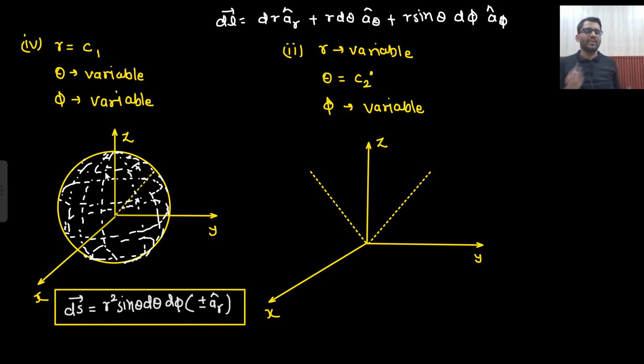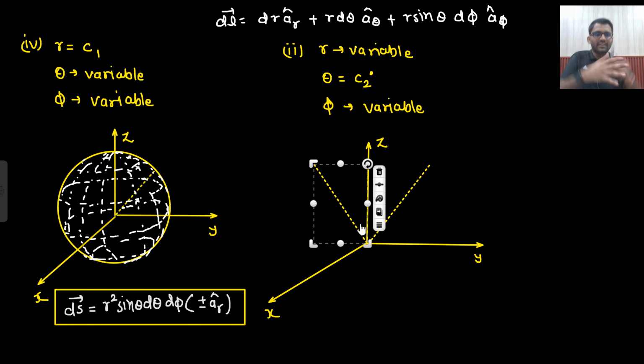Right. So this will make a hollow sphere. I hope you are able to visualize now. Here R is variable, theta is fixed. From the z axis you will make a certain angle that is fixed, that is C2 degree. So not just on this side, from this side as well. This is your z axis. From the z axis you will make all around C2 degree only.